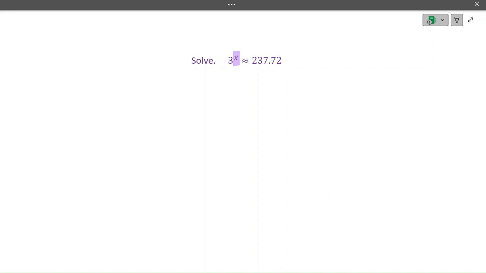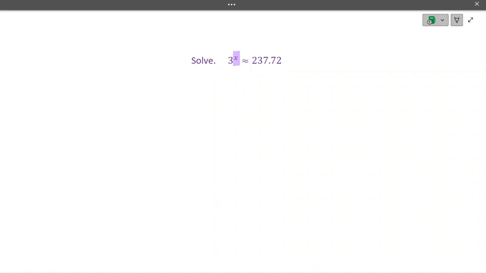So what I'm going to first notice is that all I have on the left side of my equation is my base of 3 that's raised to a power x. On the other side, I have what 3 to the power of x equals, and that's all. So what that means is I'm ready to go ahead and use a logarithm. So always, I have to have the base and the exponent on one side and everything else on the other side to be able to use logs in terms of order of operations.